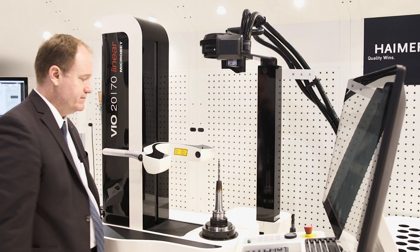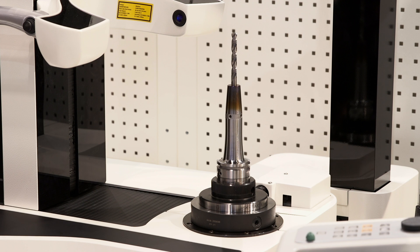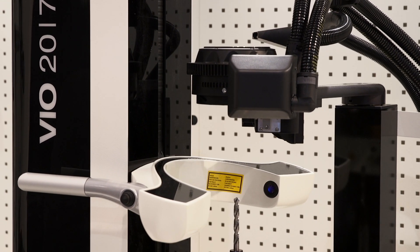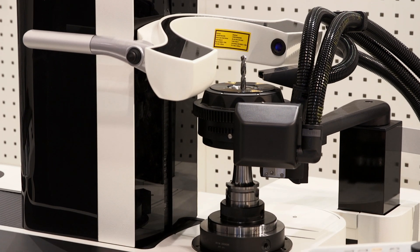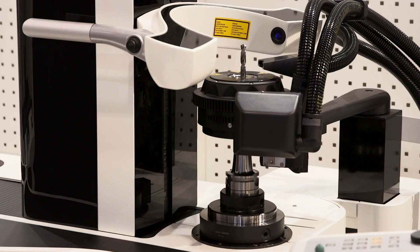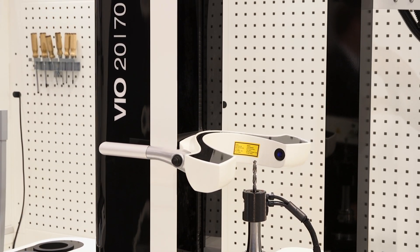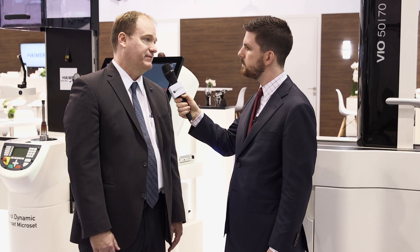The first product on display is the VIO tool shrink machine. We've developed what's called the VIO tool shrink — it's a combination tool presetter and inductive shrink fit machine. The benefit is you have basically two machines in one. It's very fast and accurate. The construction is rock solid as far as how the X and Z axes move. We also have a linear motor, so it moves into position very fast, all automatically, and then it will shrink the tool. The repeatability is excellent as far as the shrinking process. This works out excellent for multi-spindle machines when you need to make sure that your Z axis is set up absolutely correctly.